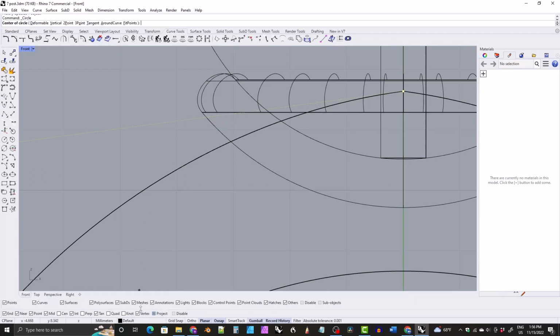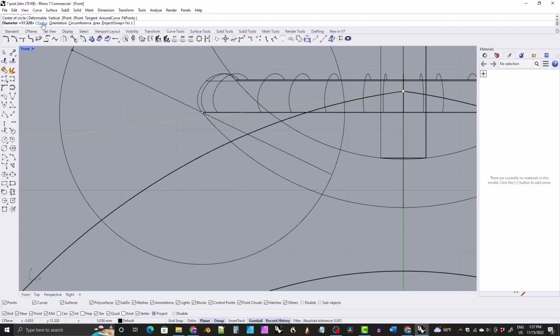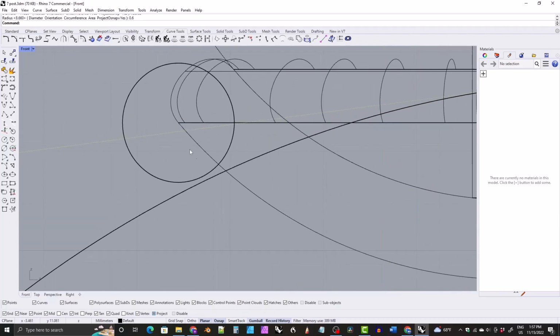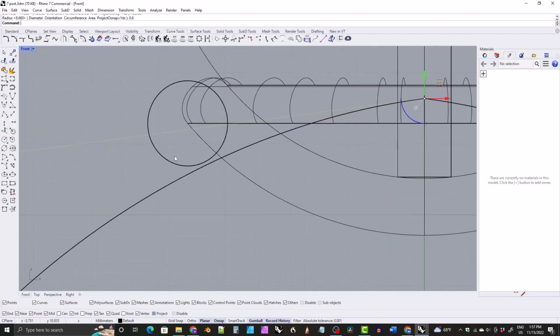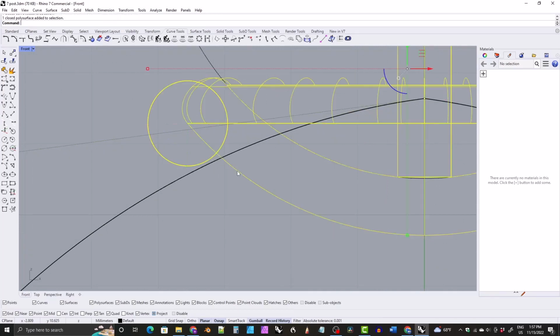Also, make sure you've got project turned on. But I'm going to turn my quad snaps back on because they're very handy. But anyway, you're going to snap a circle to there. Once it snaps, just click, and then that'll be the center of your circle. We want the radius, not the diameter, but the radius to be 0.6 millimeters. I basically want this line to cross over at 0.6 millimeters away from this point right here. Now, we will just select the circle and the cup, and we will come to curve tools and intersect, object intersection.